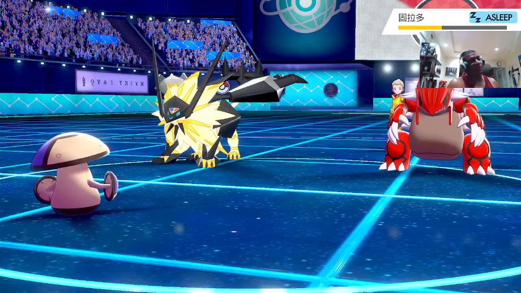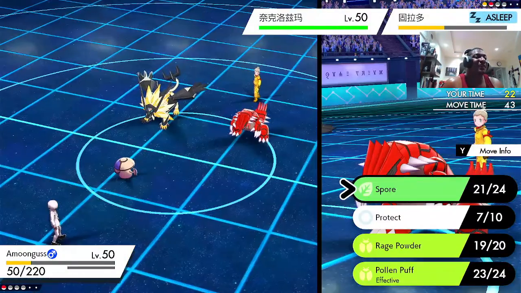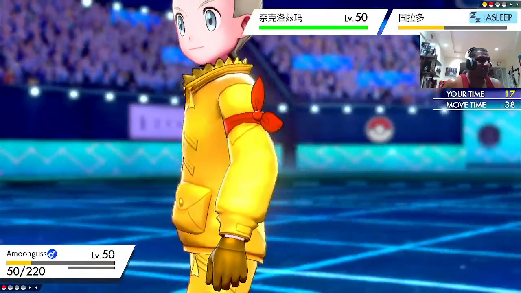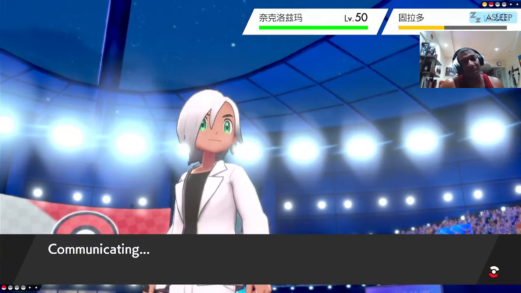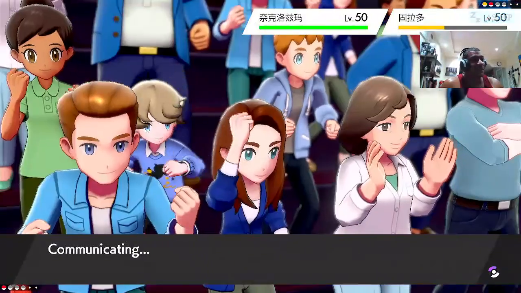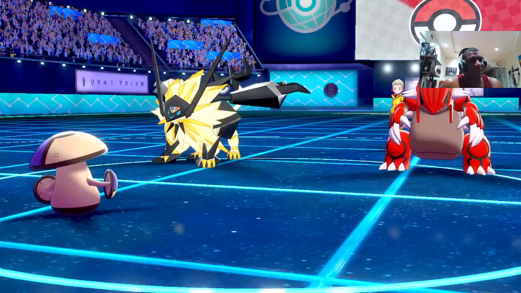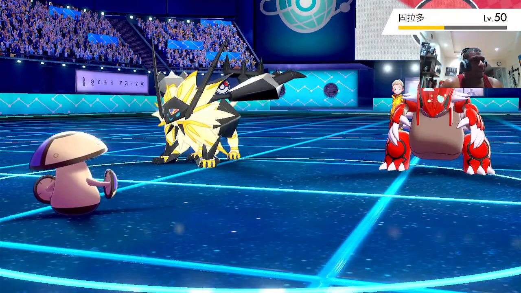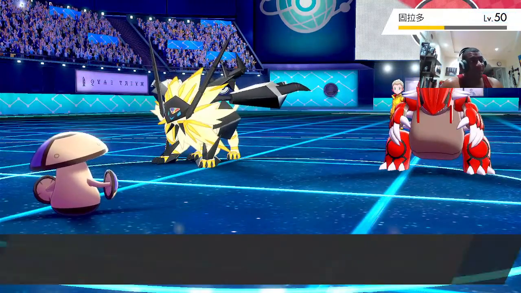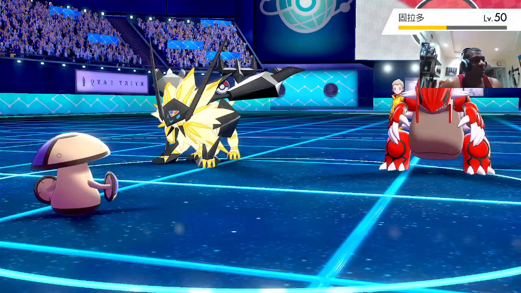Yeah, I mean at this point, I really don't have any outs. There's nothing I can do. So move this against two legendaries. But I'll protect just to see what other moves they have, so that the next time, it's always good to scout the types of things that they have. And then that Groudon has Protect, has Rock Slide, there's Sun Steel Strike. All right, so it has a Steel move as well.